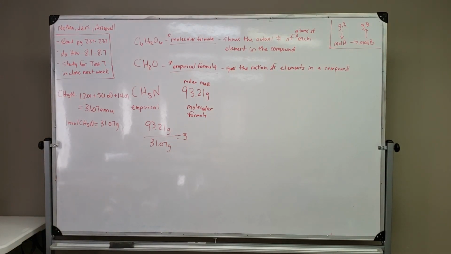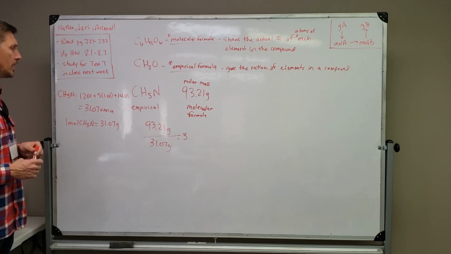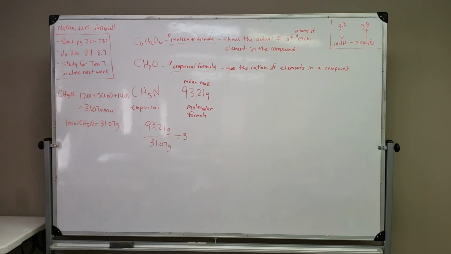How do we figure out the empirical and molecular formula? Is it basically just the same as stoichiometry in the past, like we did? Well, stoichiometry is based on the molecular formula and the chemical equation. That's what stoichiometry is all about. This one, not so much. This is simpler because we're dealing with the empirical formula. But don't put those together. Here we're just looking at individual compounds, whereas stoichiometry is more about looking at the chemical equation, multiple compounds together, right?